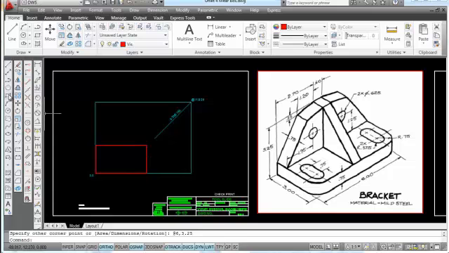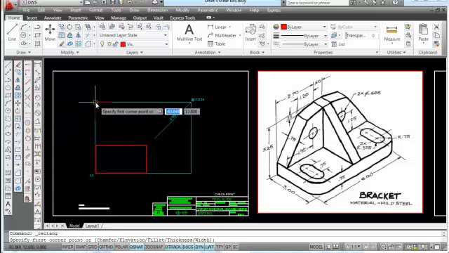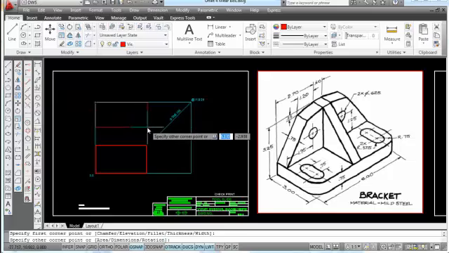I'm going to do another rectangle starting here that would enclose my top view. And so if I look at the sketch, I can see the top view is going to be 6 wide on the X and -3 on the Y. So I'm going to type 6,-3 and press enter.